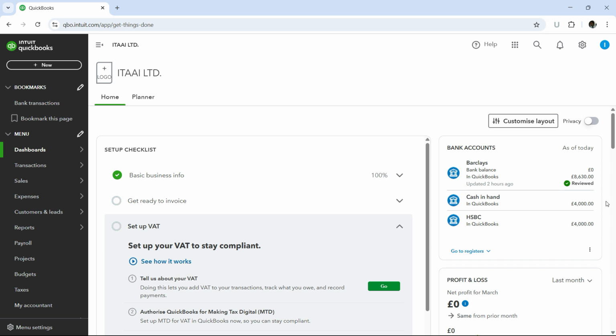Well, even though there is not a third-party statement coming in, there is physical evidence available against which we can reconcile. What do I mean by that? Just go and open your cash till and count the cash there and check if that is £4,000. If that is the case, the account is reconciled, but you still need to mark it as reconciled in your QuickBooks Online, and we need to use the reconciliation features intelligently so that they are properly marked as reconciled.